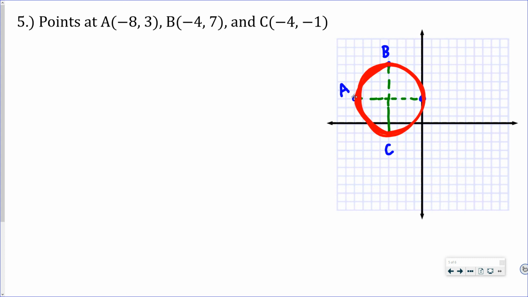Directions are still the same. They still want me to write the equation of this circle. Okay? So I need to find the center and I need to find the radius. Let's start with the center. Now this one, because it's nice, easy numbers, like I just said, you count 8 by 8, you could probably figure out what the center is by just counting, but you could also use the midpoint formula if you wanted to. You can either do the midpoint of BC or the midpoint of A and that point that we found.